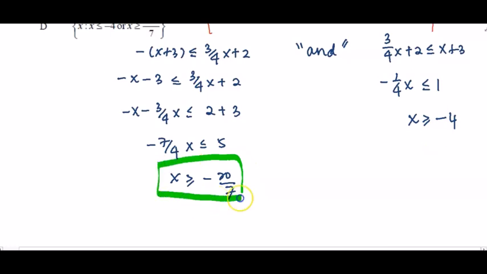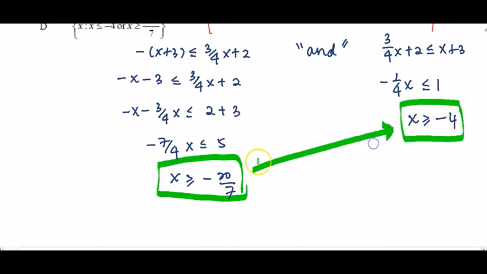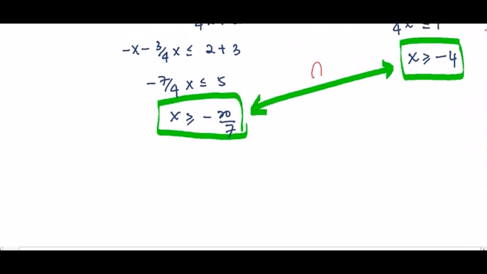So now focus on these two solutions that we have. I'm going to combine them by finding the intersection, because the relation that we have stated just now is 'and', right? So in order to combine them, I'm going to intersect. Okay, finding the intersection, I recommend using the number line. When you use a number line, you're going to plot the two values. Which value is smaller, you are going to put it at the left hand side.